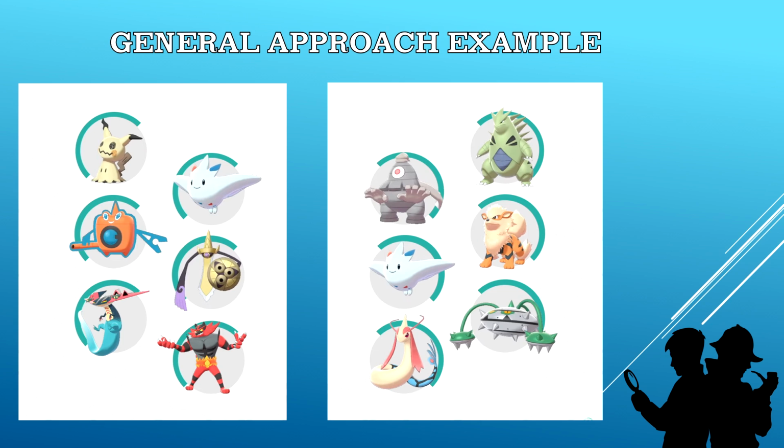But basically how I approach this is by looking at my team and then looking at my opponent's team. So Alex brought Mimikyu, Togekiss, Rotom-Wash, Aegislash, Dragapult, and Incineroar. My team is Dusclops, Tyranitar, Togekiss, Arcanine, Milotic, and Ferrothorn.